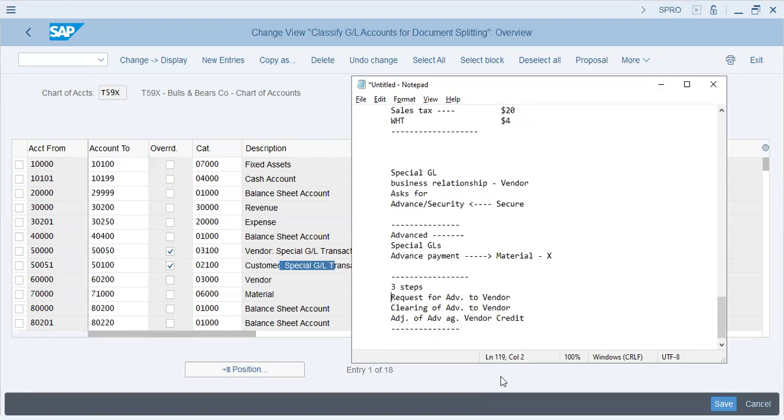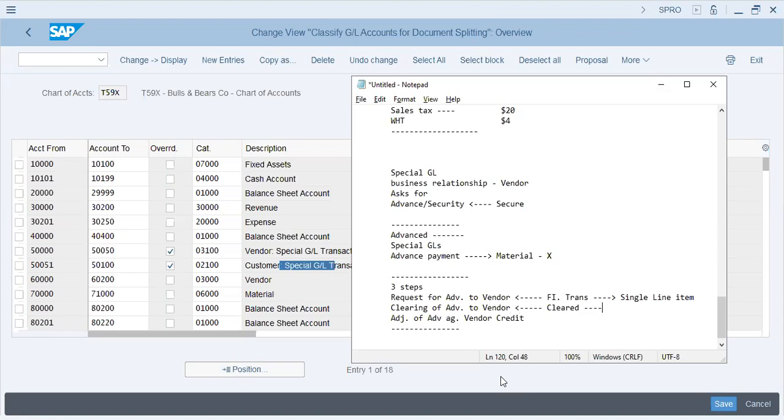So request for advance does not produce any financial transaction. It does produce a single line item, and the same single line item is cleared.